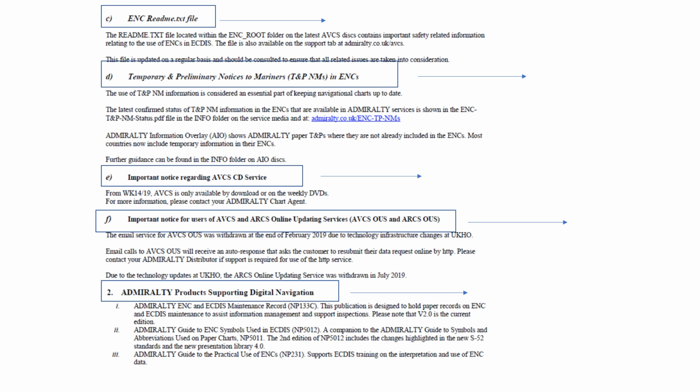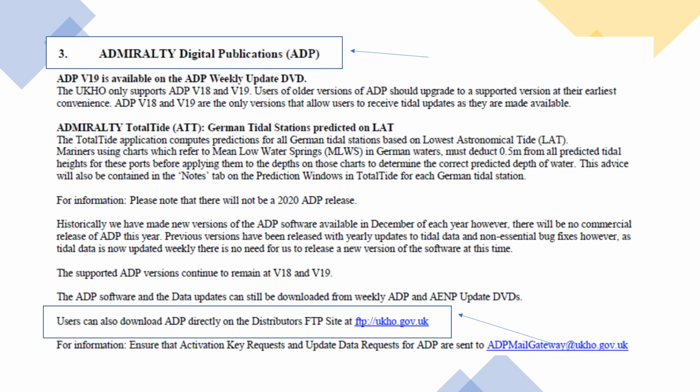Now all the information is provided here regarding the electronic charts, and where you can download the corrections from. I'll keep going. So you can see here regarding digital publications as well, they have provided you all the information: what is available, what is the latest correction or the volume available that you can go and download. You can get DVDs or CDs these days. You can also download the corrections directly from the website information that is provided to you. Of course, like I said, the company has to be paying some kind of subscription fee for it, and if you are carrying this, then of course it's much easier. You can request additional information. For that, the email is provided to you, and that is pretty much what section 8 deals with.